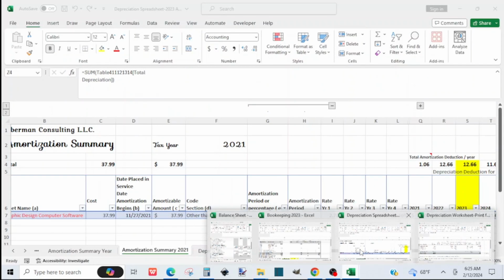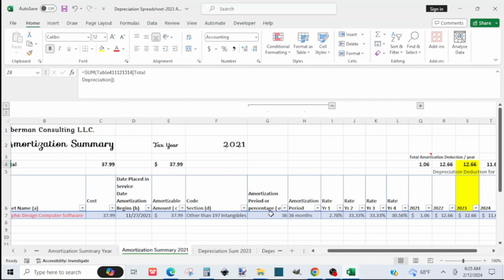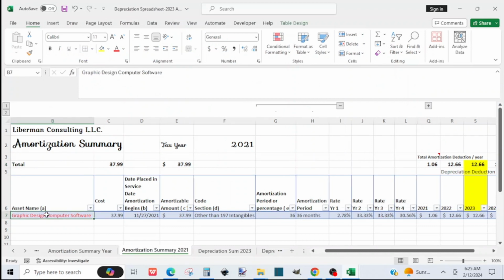And when you find out, you will put the product, the cost, when you placed it in service, the amortizable amount, the code, how long you need to amortize it, and then the rate.